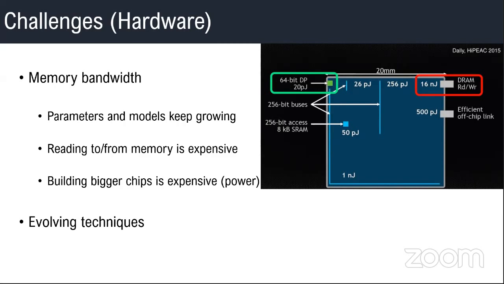So hardware is not like software, right? When you're building hardware, you cannot sell a patch. You cannot say, oh, this is the patch, you download it, and your hardware will have a new functionality, correct? Many things are baked in, although you can control certain things using some registers, but most of the core functionality is baked into the silicon, right? So you need to think about many of these evolving techniques like quantization, mixed precision training, and so on, when you build the architecture so that the SDK or your compute platform can make use of the hardware architecture when they use all these features, right? So these are all the challenges.